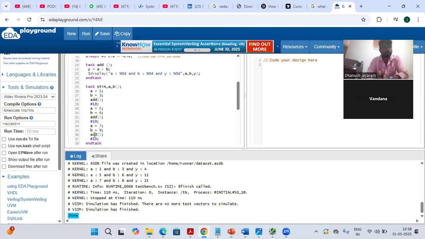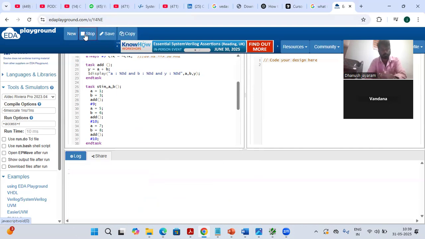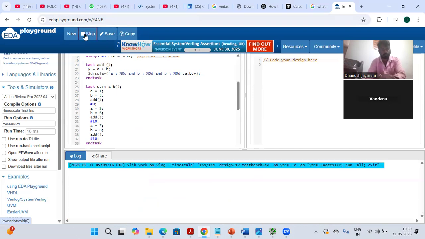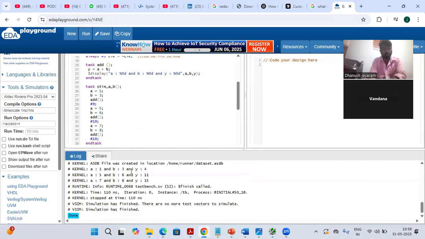This is called basic addition, and here it is doing it for every clock. That's why we gave 10 nanoseconds. For example, if we give 9 nanoseconds here, what will happen? Same output, right? It doesn't matter.